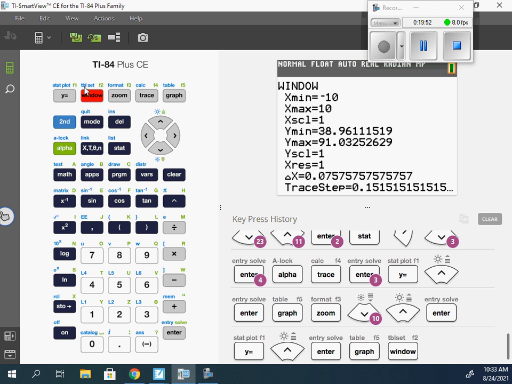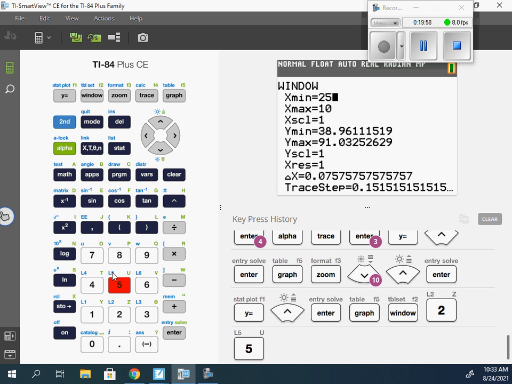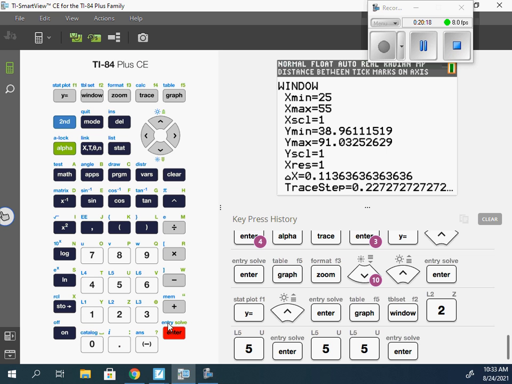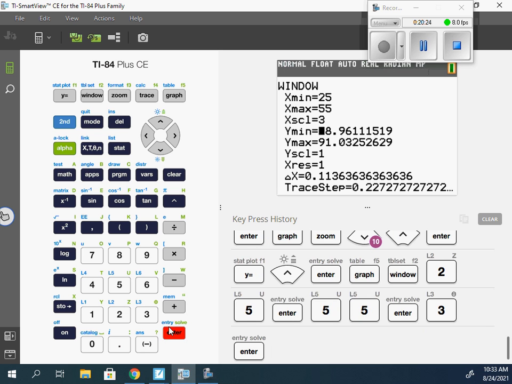Because we could say, the lowest value is going to be 25. Y'all can just watch this here. It's not hugely important because we won't delve into this too much, because most likely the calculator can do this for us. Now the biggest value was at 50. So I'll say 55. Enter. So the distance between those is 30. So I'm going to set my scale to 3. I did 3 because it would be 10 increments of 3 to get from 25 to 55. So we get a nice little scale.